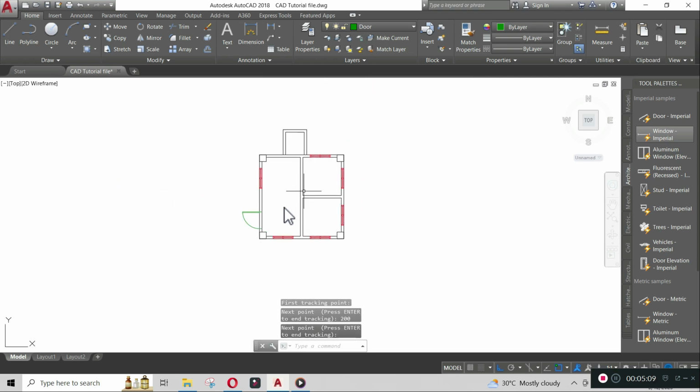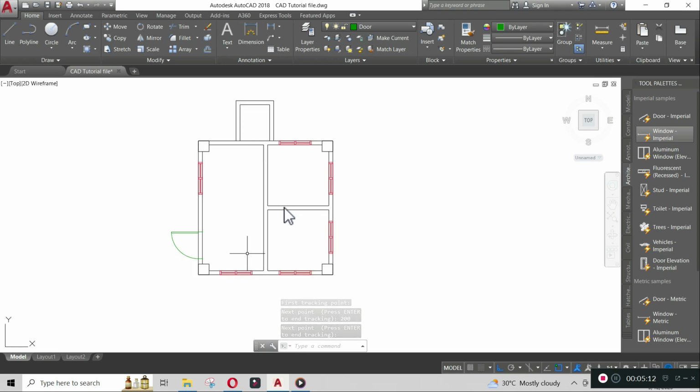Repeat the process. This time, scale the door into 900 millimeter opening.